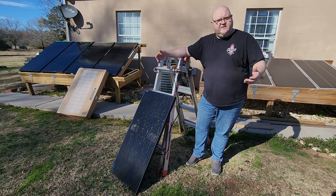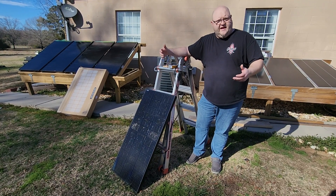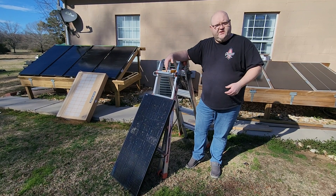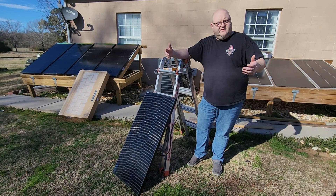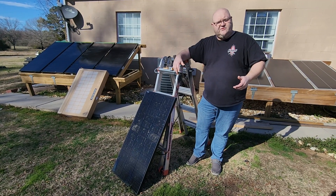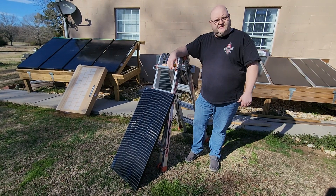Let's say you're camping or something like that and you've got a solar panel mounted on the roof of your vehicle, or if you've got a tiny home or whatever. Not every time when you go camping can you put your vehicle right in the direct sun, so sometimes you're going to have trees and obstacles in the way. I'm going to show you a real-world test of this solar panel, so stick around.